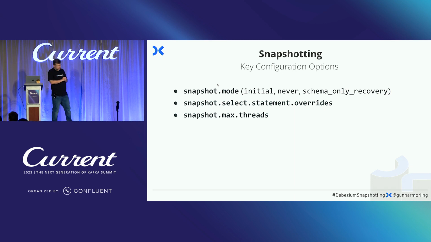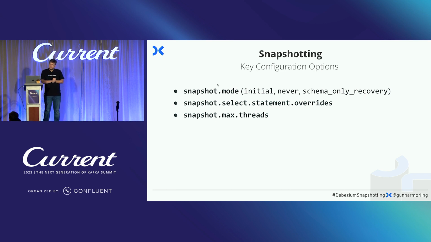Then another interesting one is, you can actually specify the contents of the data for your snapshot. So let's say you have a database schema where you work with logically deleted data. Instead of actually deleting data from your database just yet, you have a flag, active yes or no, deleted yes or no, this kind of thing. And now, in your snapshot, you only would like to export the data which hasn't been logically deleted yet. So using this select statement overrides option, you could specify specific statements or where clauses for specific tables. So you then could, for instance, exclude those logically deleted records from a table as it's being snapshotted.